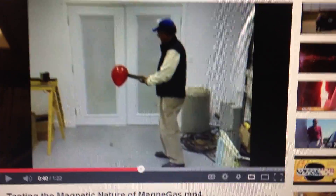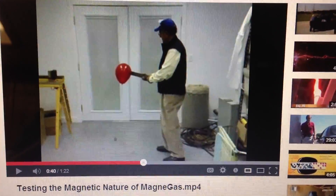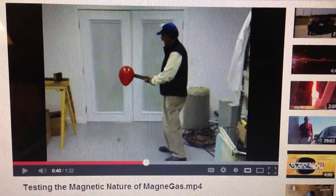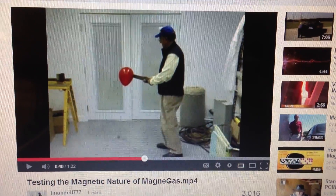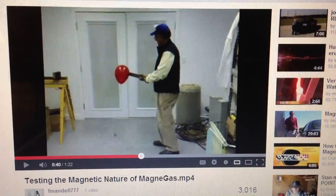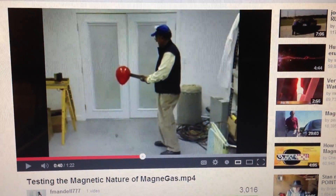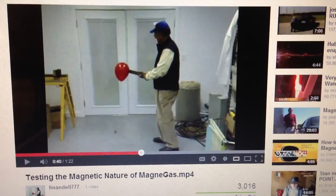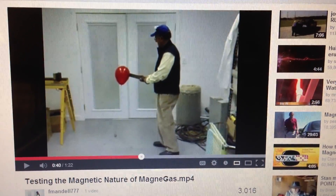I really just wanted to introduce this gas and the technology to you, if you haven't heard of it or seen it before, so that we can look into possibilities of making Stan's magnetic gas in the same way. I'm not saying that Stan did it this exact way, but Stan did say that there are lots of methods and lots of atom arrangements to make magnetic gas — I believe this is one of them. It looked like it was pulsed DC and up to 100,000 volts, so we can mess with some frequencies with the arc underwater.